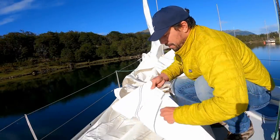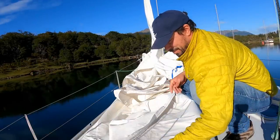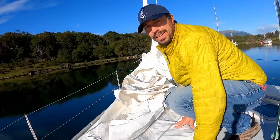So we've also got some little things like this, the sun cover, that has just been adding up over time. She's an old sail with a lot of miles, but we'll see if we can breathe some new life into her. All right, I've got to go downstairs and grab a set of snippers, and we're going to take off some of the safety wire that we put on our shackles in order to fully remove the sail. The last thing we want is a shackle rattling off all the way up top. We would lose our halyard, and then the sail would drop when we're offshore, and be a real nightmare for us to handle double-handed. And of course, it would only happen in big breeze.